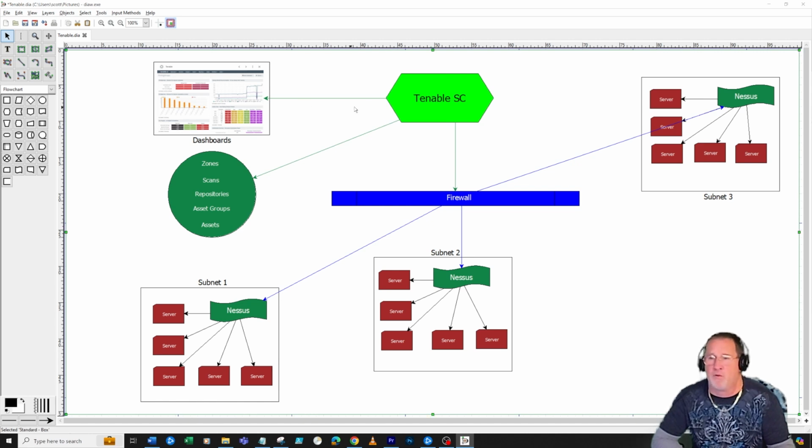Another thing that I do like about Tenable Security Center is it's got a little ticketing system. If you find a flaw or a vulnerability that you need to work on, you can assign it to someone and create a ticket, and it goes into the ticket system. That was real nice. If anything, I just go in there and create them and assign them to myself, that way I can use it as a reference later. I don't have to go hunting it down or trying to figure out what I was going to work on.